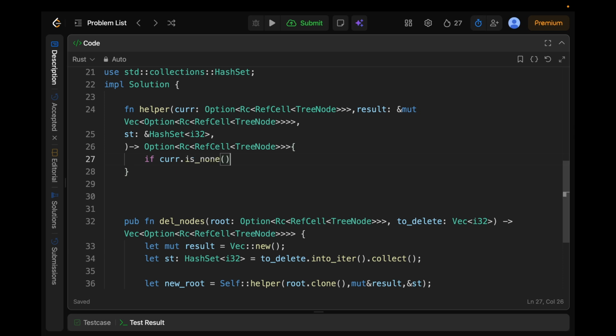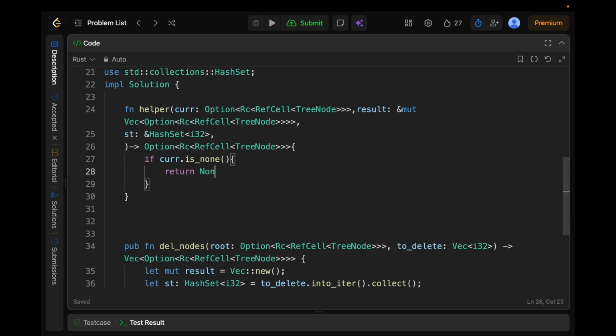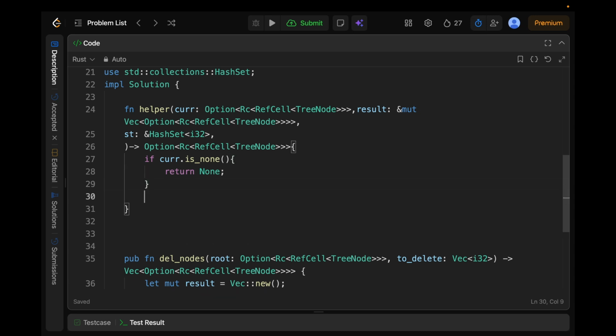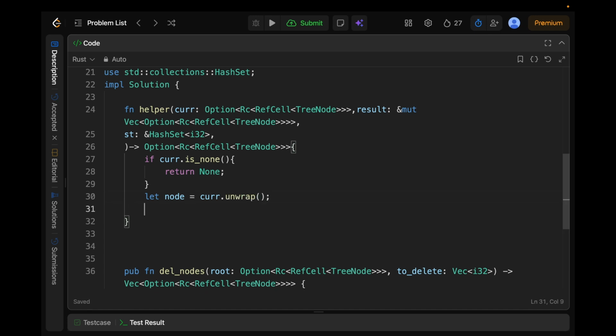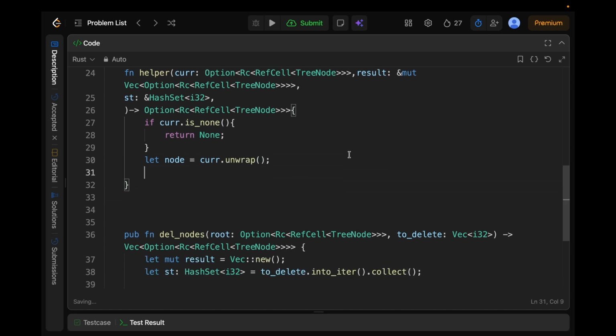My first check is if my current is null, that is None. In that case I would simply return None. Post that I say let node is equal to current, so I extract the current node. Now I recursively process the left subtree followed by recursively processing the right subtree.